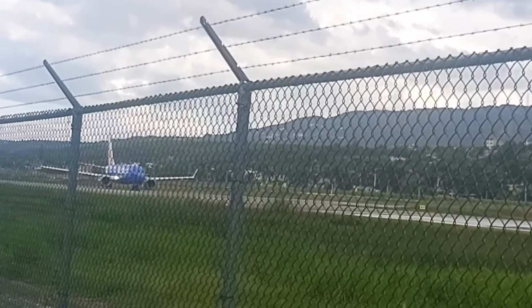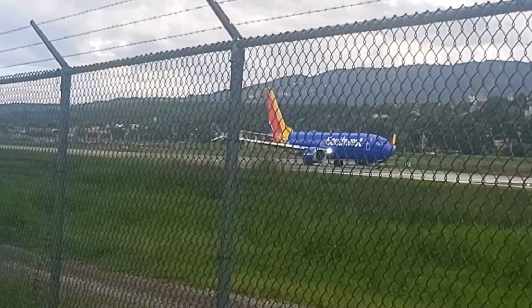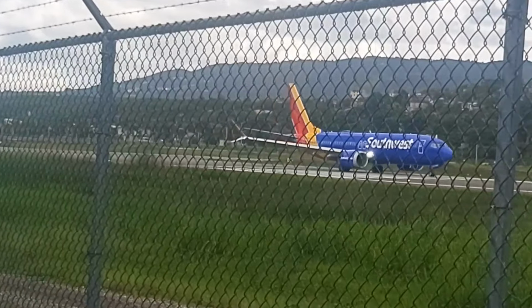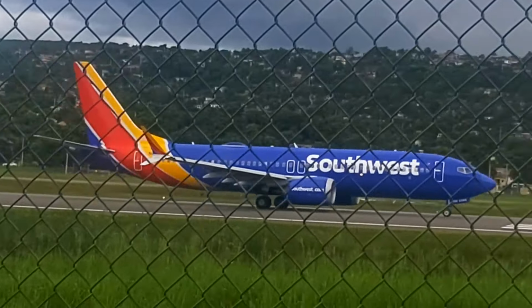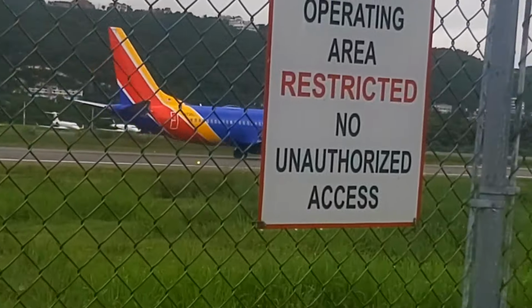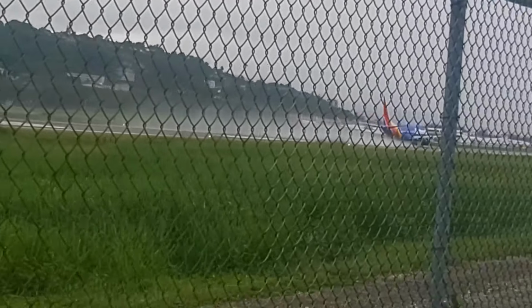Taxiing back around. So in November of 2021, I walked out this entire White House area on both sides of the runway to basically capture how the place looked before most of the construction work started in this area. I'm back today, October 1st, 2022, almost a year after, to capture the progress. It's drizzling though, so let's see how much footage I can get before it starts to pour.